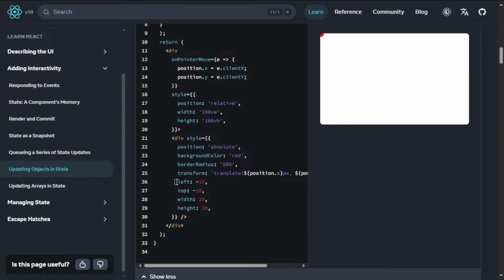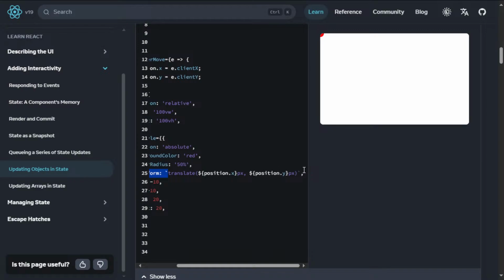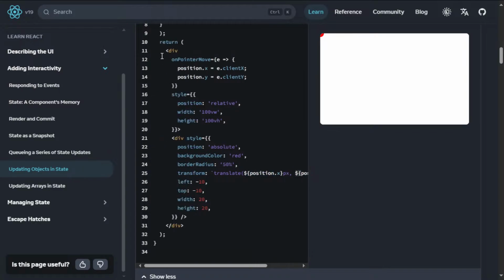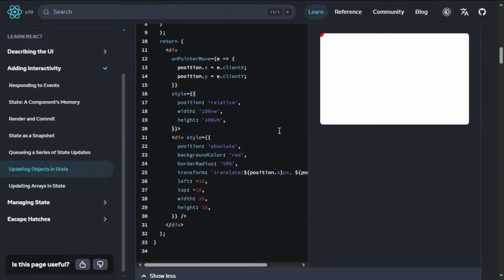I have an initial position of top left and width and height, and I have used the transform. What is it for? It is going to transform on the basis of the position of my cursor. I'm sorry, this is the position of my cursor only, so don't be confused here.